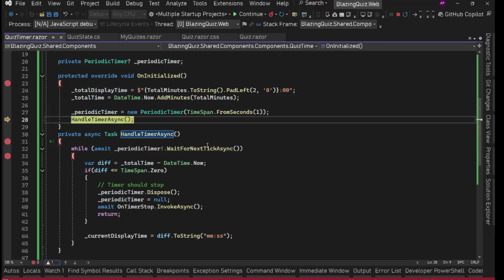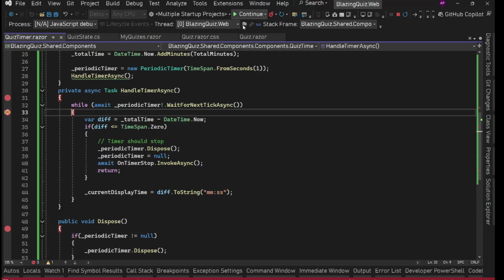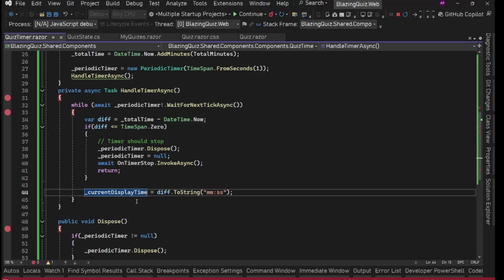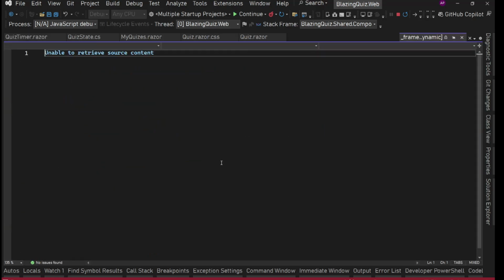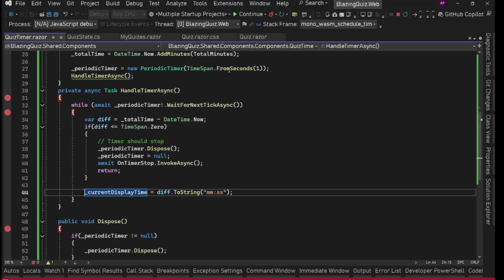We came here. And let's add this in dispose as well. We'll continue. It came here. Current display time. What happened? Unable to retrieve source content.